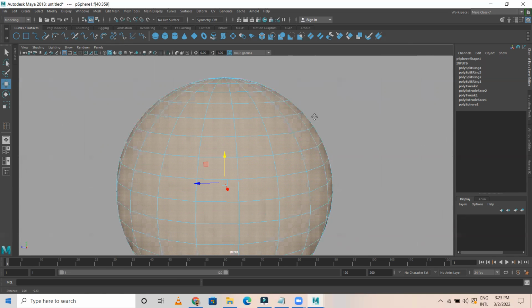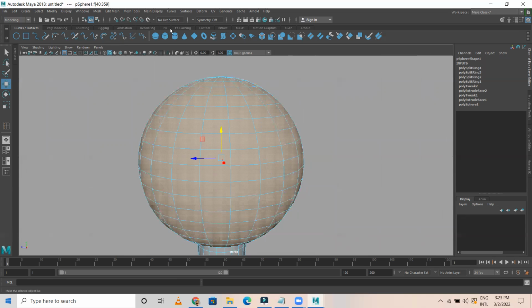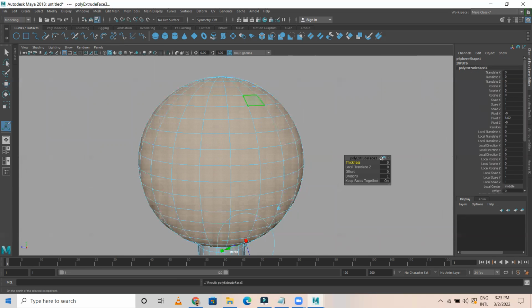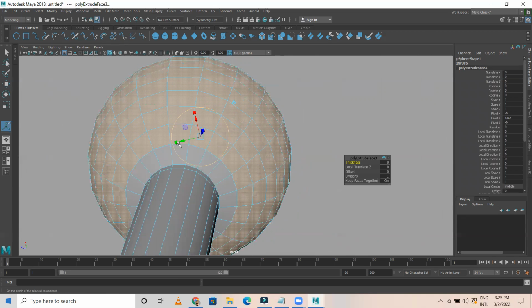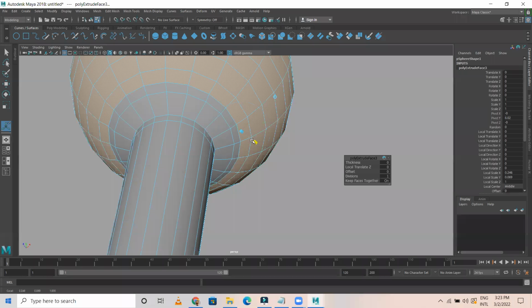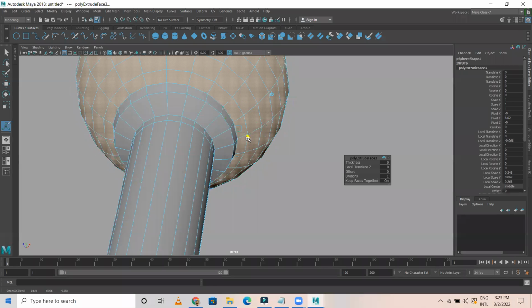Then I'll go to edit mesh, extrude. Now I'm going to push. Click on this green box first, then push this green box. Click on this red box, push this red box. Click on this blue one, push this blue one.